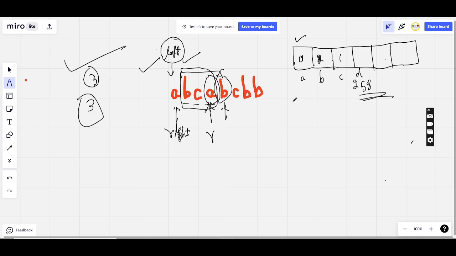Let's move the pointer R again towards the right, to the next index, which is this one, which is C. We can see that C already has 1 here. That means this C has been seen before. Fine. But before that I have to move the left towards the right such that the frequency of B becomes 0, because I want to exclude this B out of the current window, right?